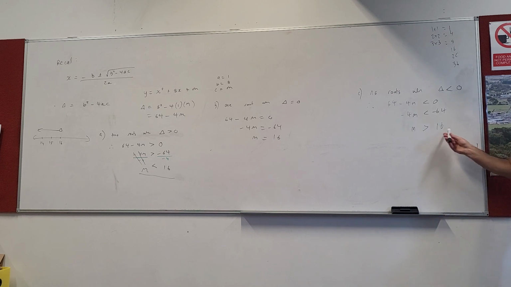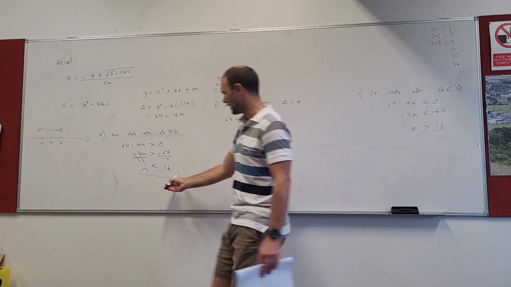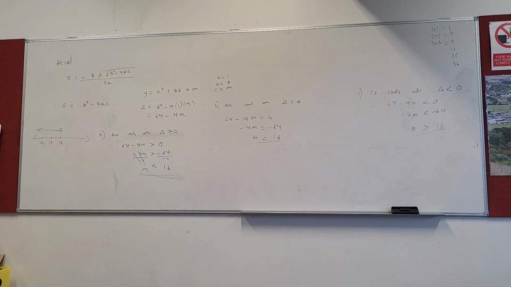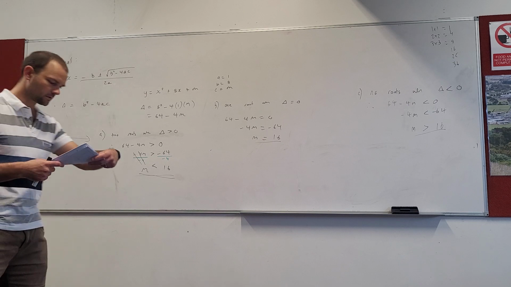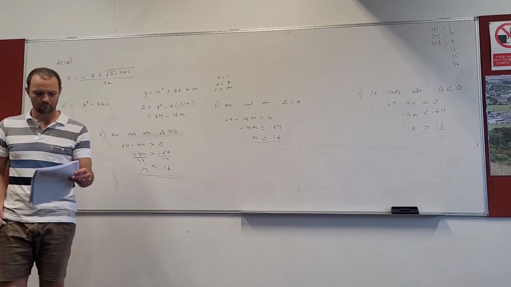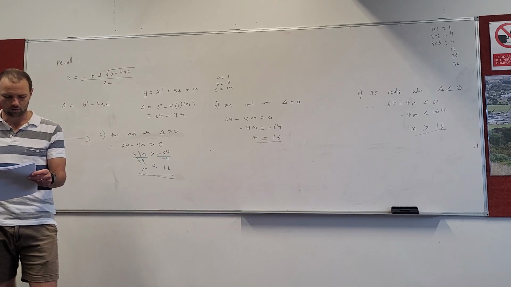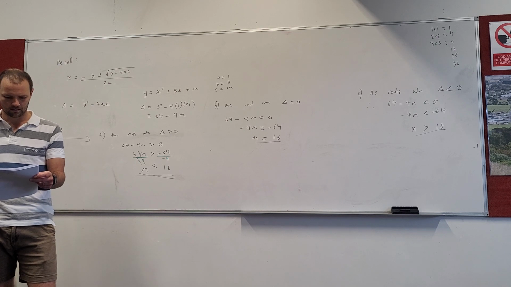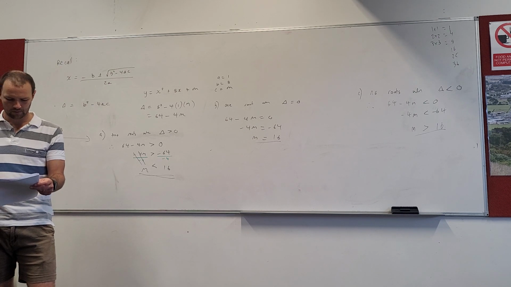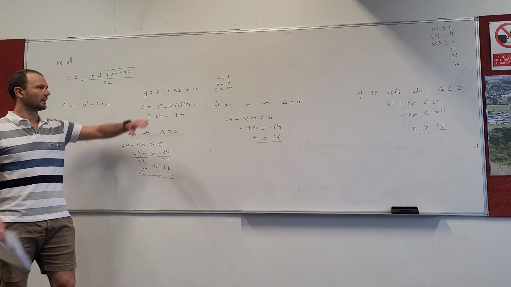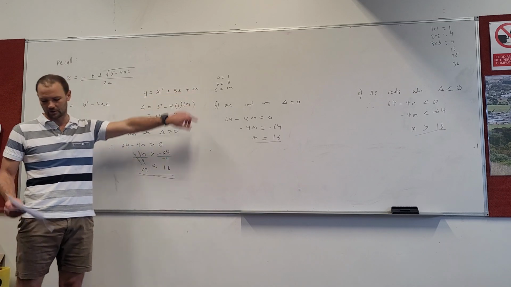Now, hopefully you can see the sort of relationship between all of our answers here. The first one, just using basic numbers, making some comments about the roots: real and rational, real and irrational, 0 or less than, 1 double root or no roots. And then in the second part, we're looking at a quadratic that has some varying value.